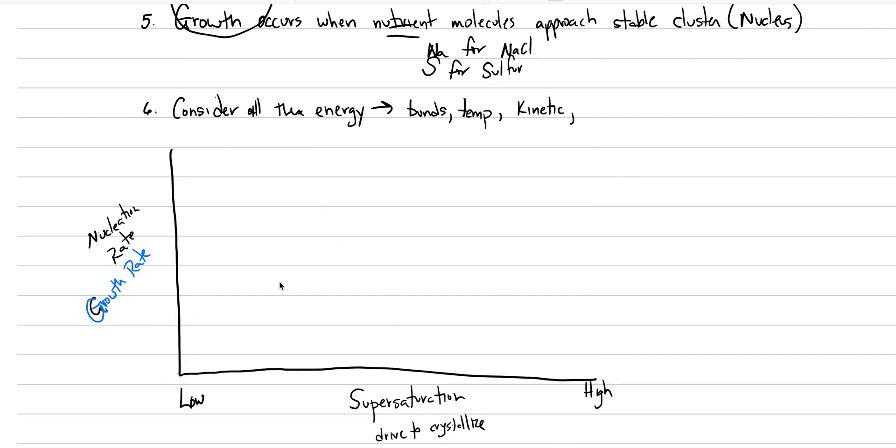And then here, we're going to put growth rate and nucleation rate. How fast does a crystal grow with respect to supersaturation? And how fast does it nucleate? And they occur in different places. The reason for that, that you probably have experience with, is time. When there is a high degree of supersaturation, are we going to have a lot of time or a little bit of time? Well, we're going to have less time. We're going to have less time to do something. And when you are very low supersaturated, you have more time.